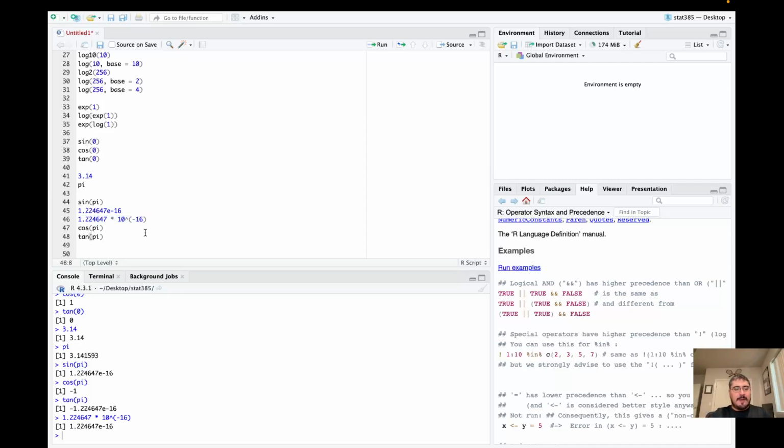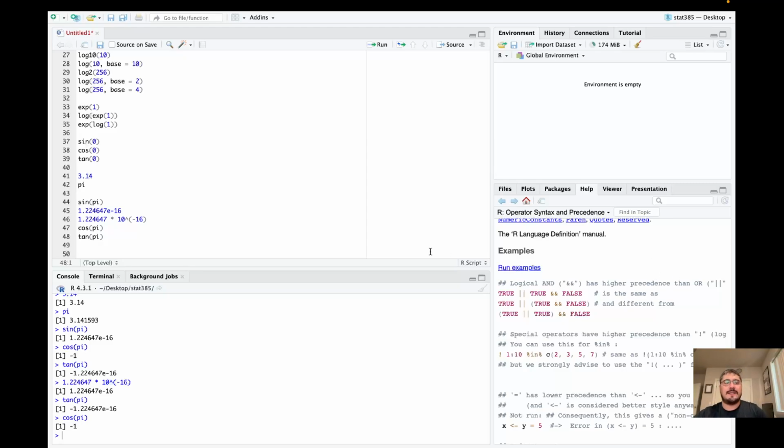Similar problem with tangent, and cosine seemed to actually work pretty well in this case. This floating point arithmetic, there's some mention of it in the notes, but it's computer scientists' attempt to get around these particular problems of expressing real numbers, functions that are understood to evaluate real numbers in finite precision. So this is just an issue that is going to be prevalent in scientific computing in general.